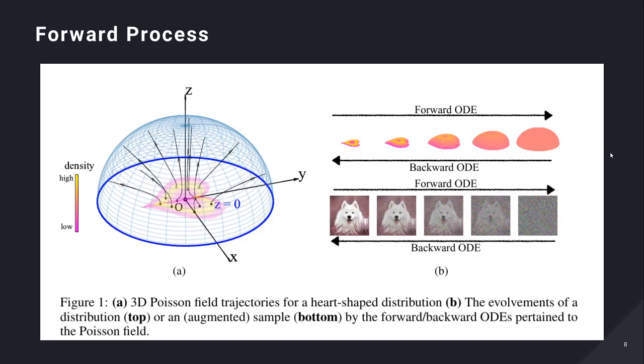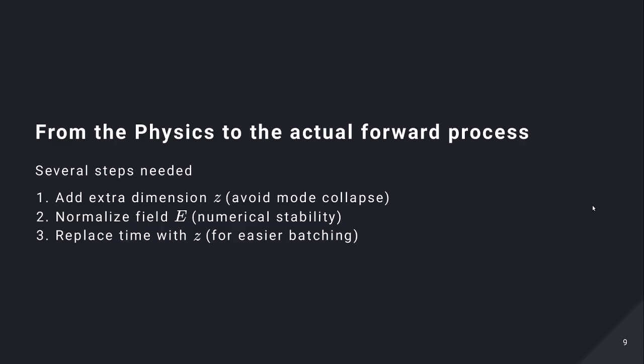To get a first figure from the paper, this is the illustration they gave of the forward process. You have this heart-shaped distribution on the plane here, and you can see that under the dynamics they get mapped outwards to this expanding sphere. That's the thing that the paper relies on: as you get further and further away, this complicated distribution near the source just becomes a uniform distribution on a sphere that goes very large. And similarly for a single particle, we get a similar effect.